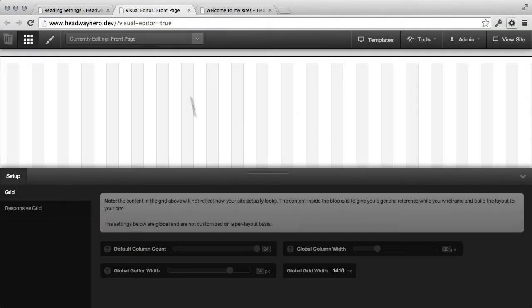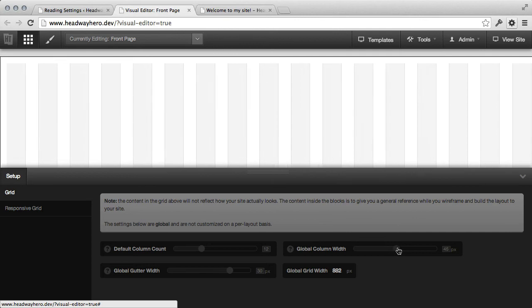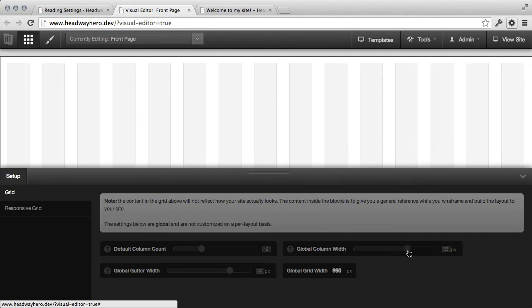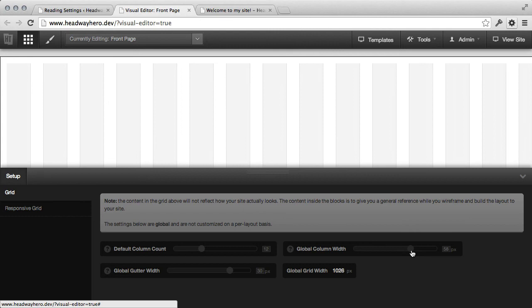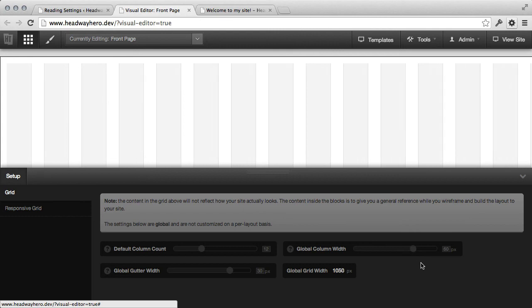But if we take the default column count down to 12, you can see here we would get a global grid width of 690. Now what we can do is make the global column width twice the gutter, 60. Now it's exactly twice the amount of gutter, which also creates a nice visual rhythm for our grid because it's a multiple of 2, or dividable by 2.